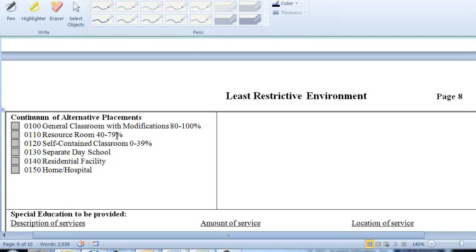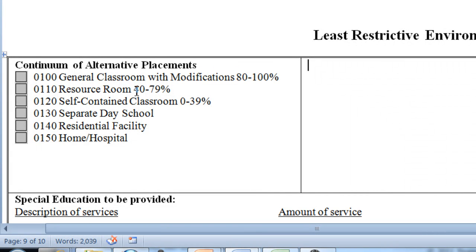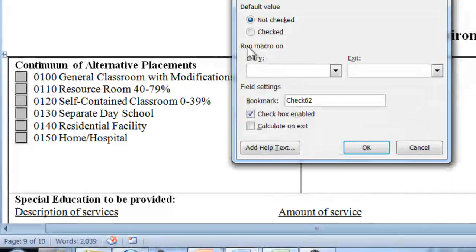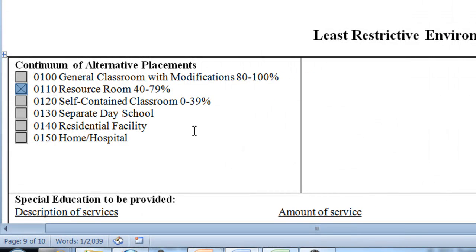And this is a math calculation to determine which boxes you're going to check here. They have to be with regular students 40 to 79% of the time to be considered resource. For the most part, 75% of our students with mild disabilities will be this one, the general education.